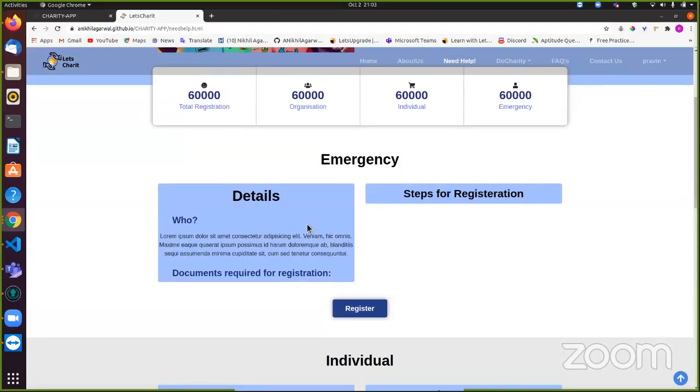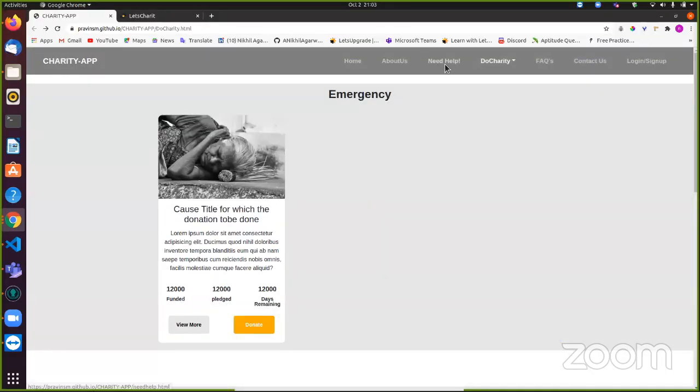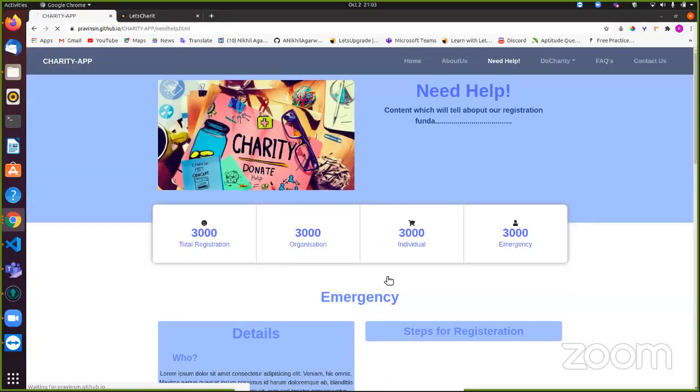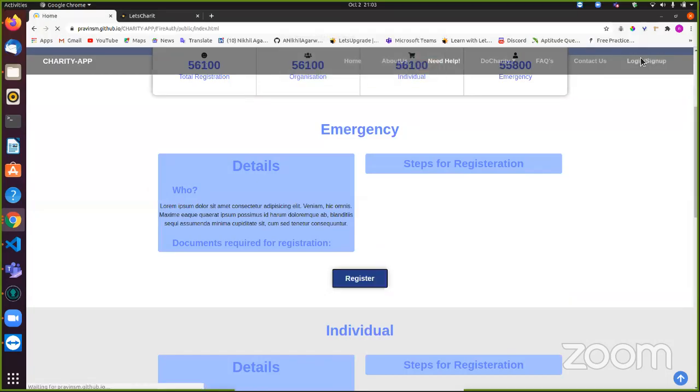And over here in the emergency section, if the person wants to click on the register button, he will see, okay, first I have to log in. I'll just log in in front of you.